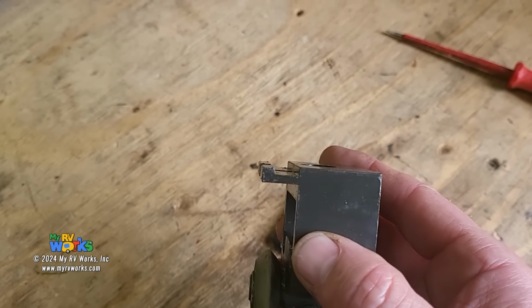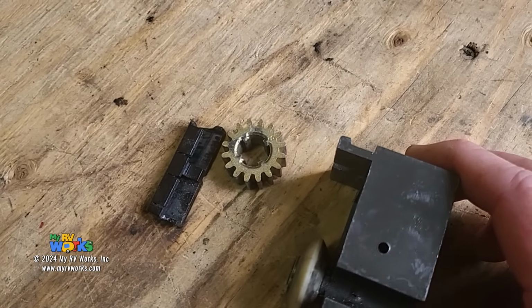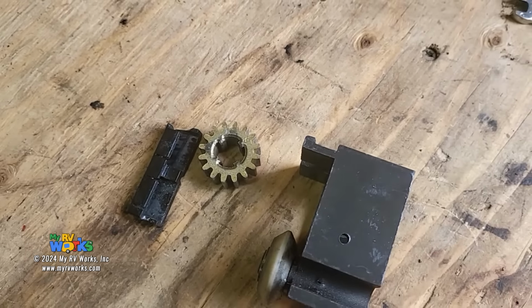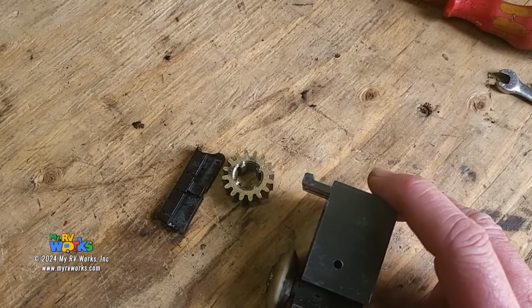Okay, now Lippert will call this the inverted and the standard, I believe, and I think it has to do with the profile here. So I'm going to call this, Darren's term is the fin, and it's going to go up, but they have fins that go down. I'm going to show you that in a minute. I'm going to do a show and tell of about five different bearing blocks that they've changed recently. I've got them here next to me because I'm on my service trailer.